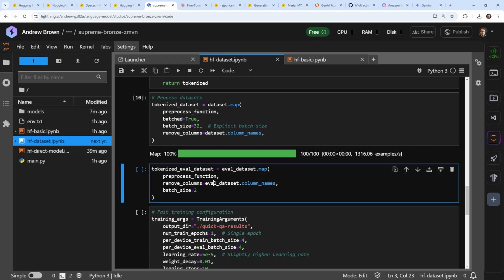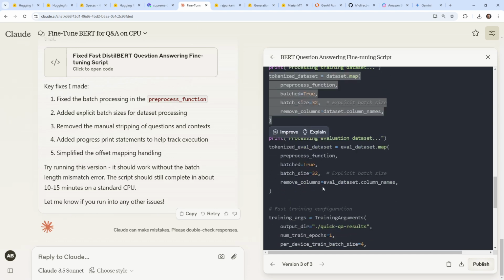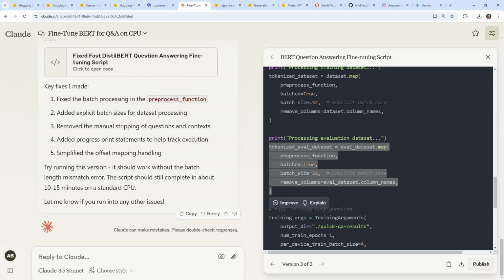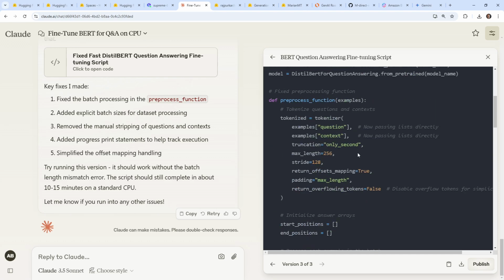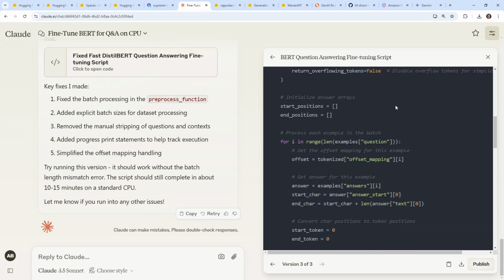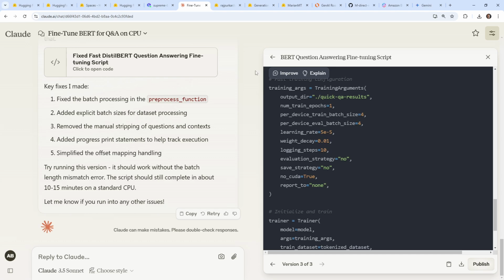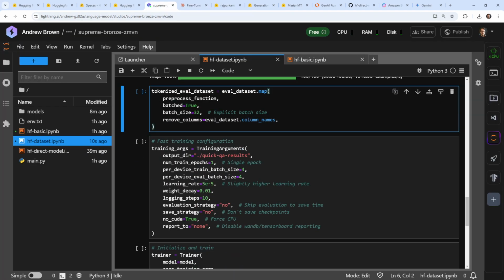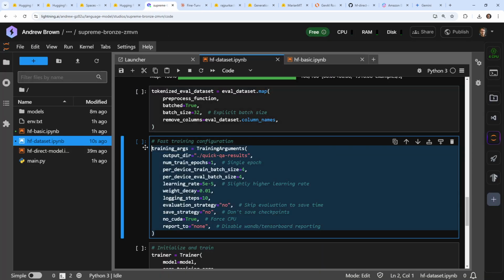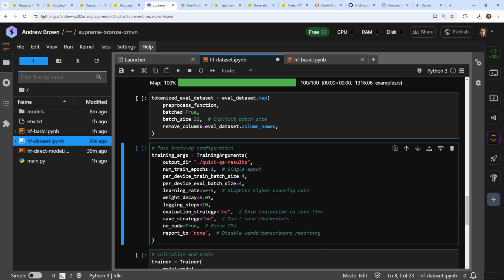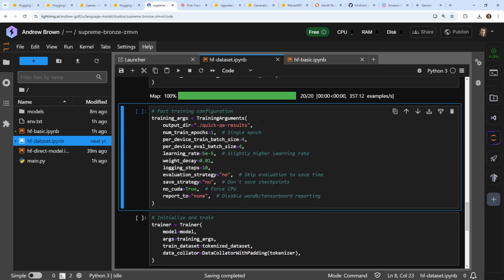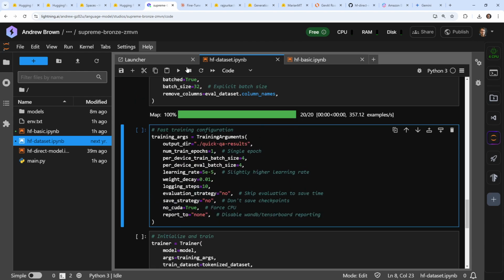This is our old, no, that's our evaluation data set. I'm going to see if that one's changed at all. This one has changed as well, so I'm going to go ahead and change that. I'm also going to scroll up here, see if any of this data has changed above. Nope, these are still the same, I believe. So those are fine. I don't know if the training arguments have changed, and I don't know if we've gotten there yet. Since I don't know, I'm just going to grab the latest one here. Let's see here. Yeah, nothing's changed. I'm going to leave the one with the comments in. I prefer that. And so it's prepared our data set. We'll do this one. And now we're ready to train.